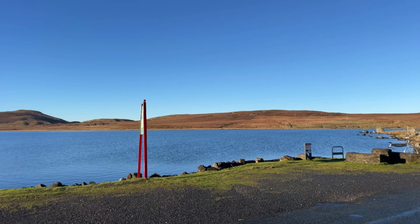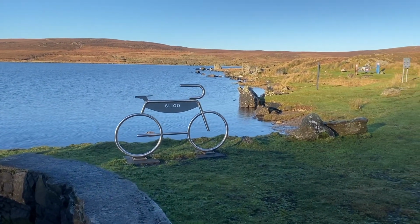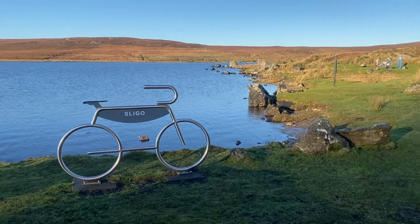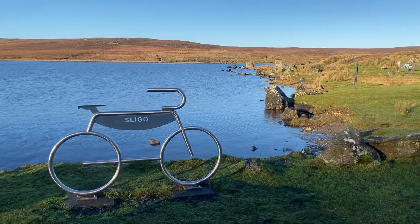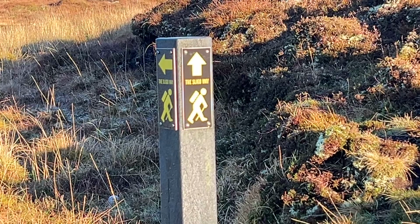We are met by stunning scenery and a lovely bicycle sculpture, possibly indicating that this is a cycling route. From the car park you cross the road to this gate, which marks the start of a fairly well signposted route around the loch.